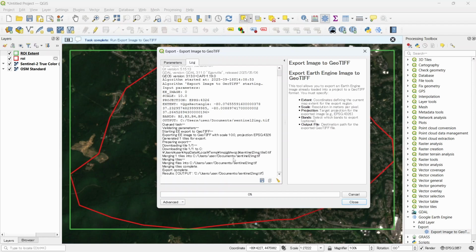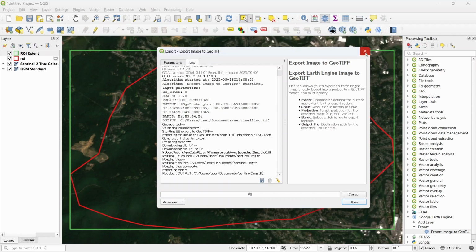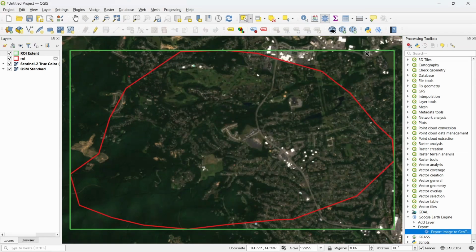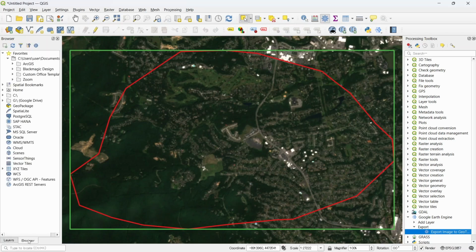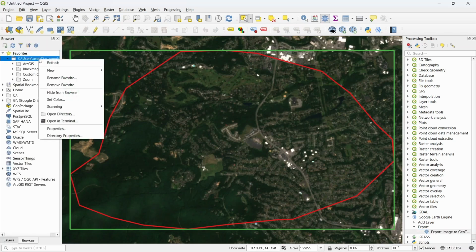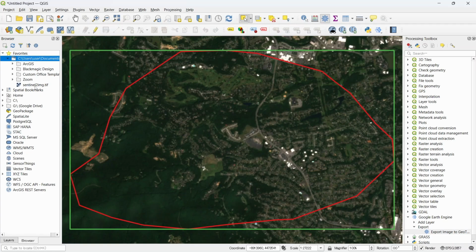The image is downloaded. Now let's close the dialog and then let's go to browser. Let's refresh the location, and this one is the image we have downloaded.